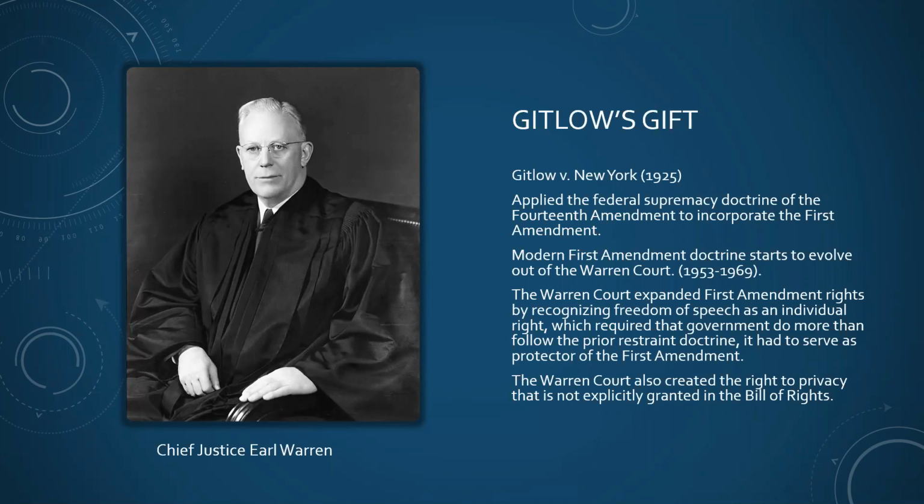He appealed all the way through. It gets to the Supreme Court. And he was arguing he had a First Amendment right for this publication. Gitlow lost too. So the Supreme Court still said, no, that's a clear and present danger. You're trying to overthrow the government. That's not protected by the First Amendment.